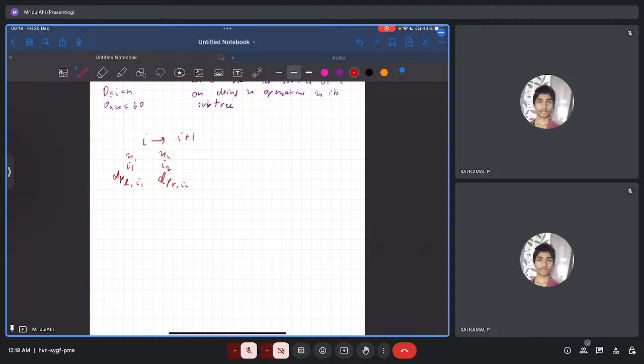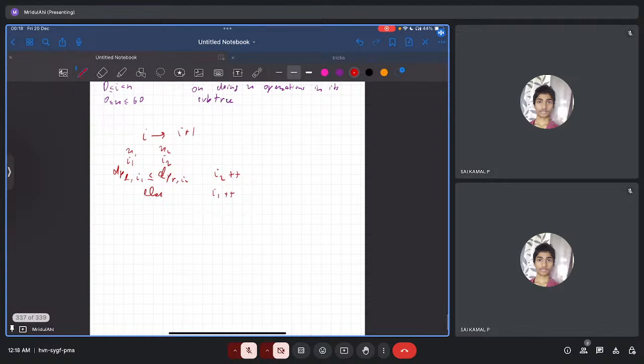So let's say that dp l is the left subtree, and r is the right subtree. If dp l comma I1 is smaller, then we increment I2, otherwise increment I1. Then we first make a vector in which v of I stores the minimum max value in both subtrees on doing I operations.